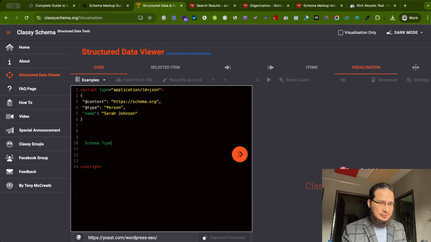schema type always first alphabet or letter capital, and schema property always first alphabet or letter will be small.